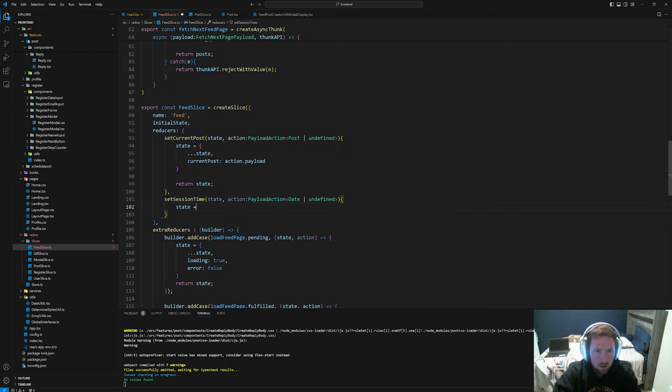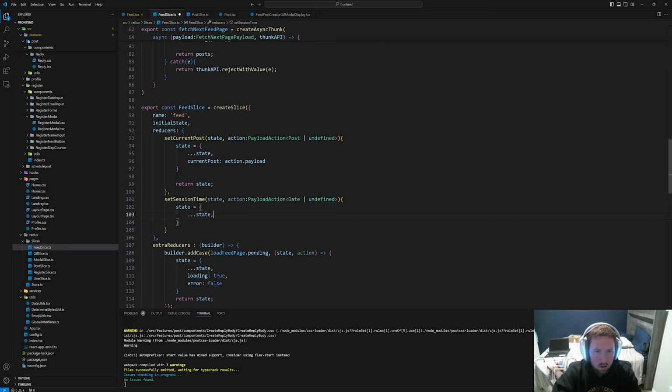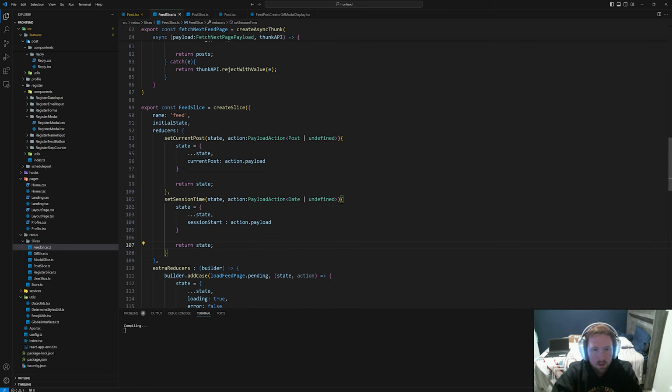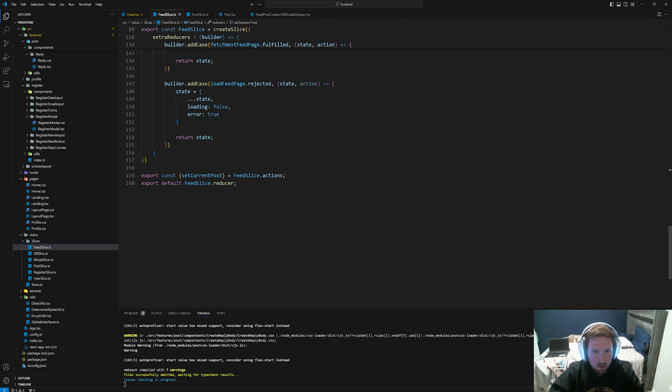And we'll say state is equal to ...state, and then session start is equal to action.payload. Okay, and let's do this properly. Then return that state. So I want to see if we can at least get the session working properly. Let's go ahead and export the set session time. I don't know why I cannot type.